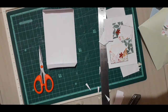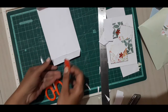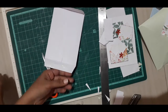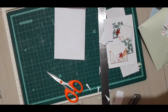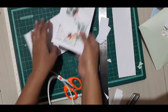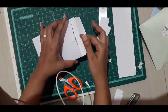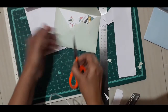So we need to put the glue at the bottom flap. Make sure we get the glue good into the corners so that the envelope doesn't open. Okay. Close it. And now we can take our card and slide it in. And so we have, I'm going to just clear this off.